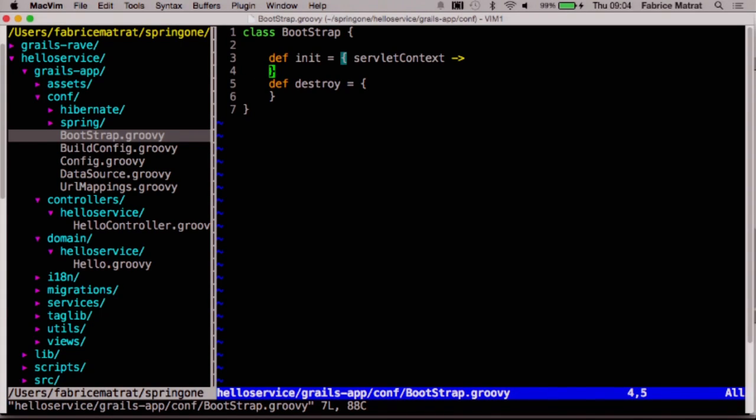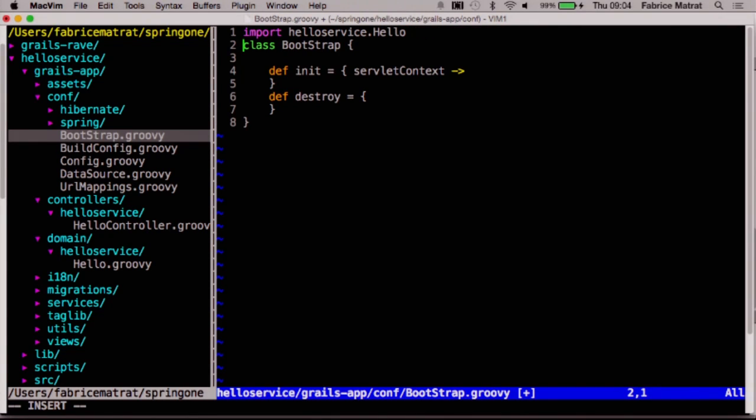I import hello service that hello, and here I will do a new Hello with some content, and I say hello from Dallas. That's saved. I'm really optimistic that everything will work.